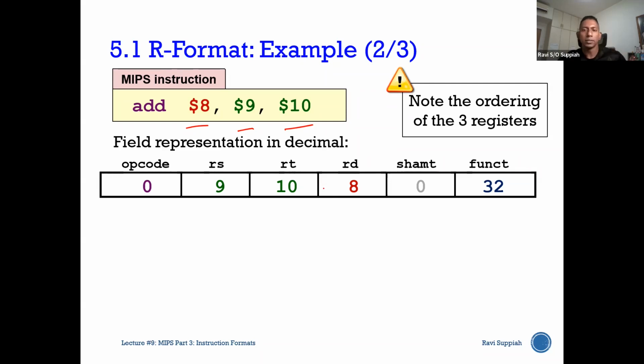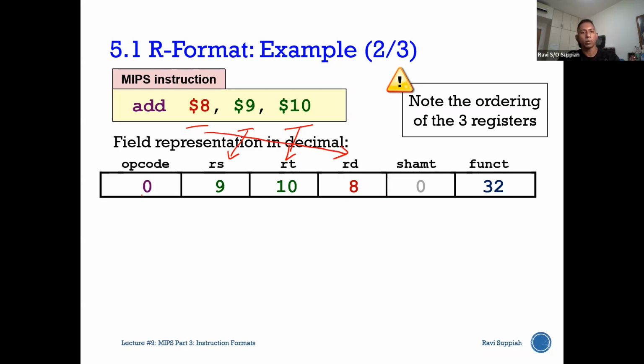Again, many of these things that we are seeing now, the reason for it is something that we will get to appreciate when we look at the hardware design. Right now we might still not see the reason for it yet, but when we look at the hardware design, you actually see why this is so important. So the first register RS is specified here, RT is specified here, and RD is specified here.